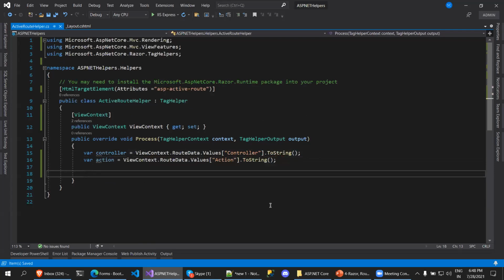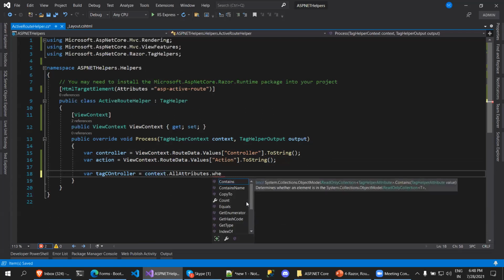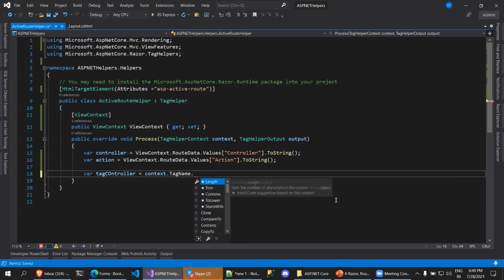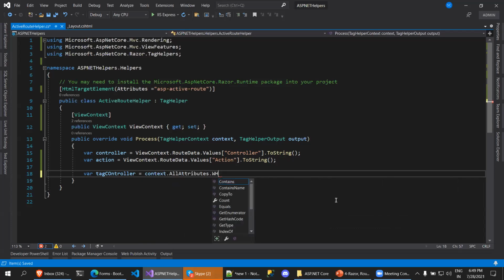Now let me get out the tag controller. So as a tag controller, I can get the controller information: context dot all attributes, then first or default, then context dot tag name, all attributes.